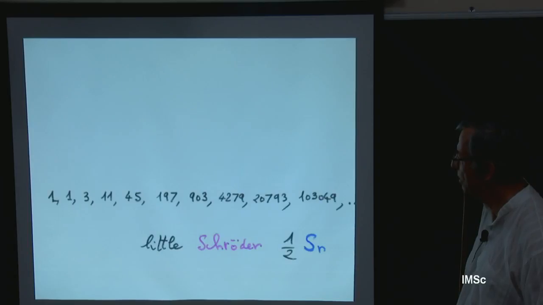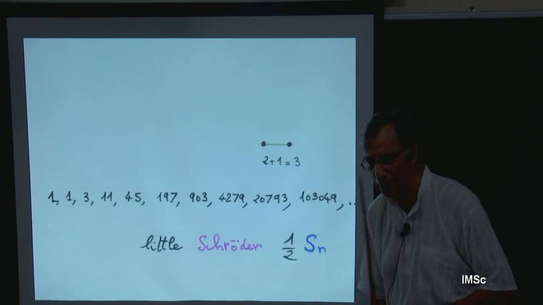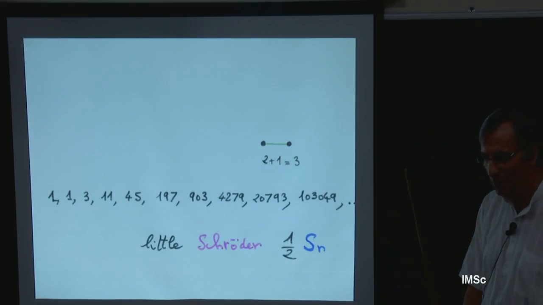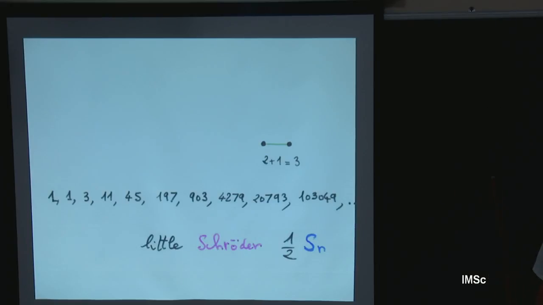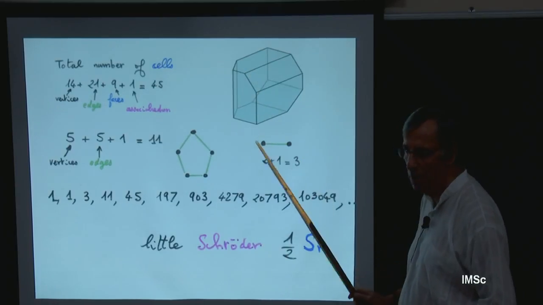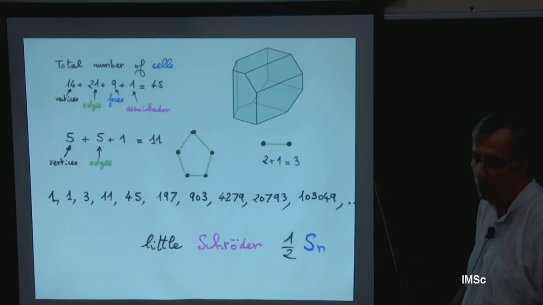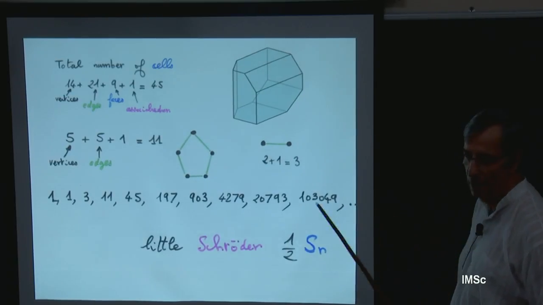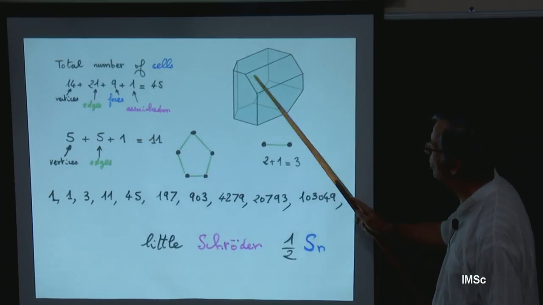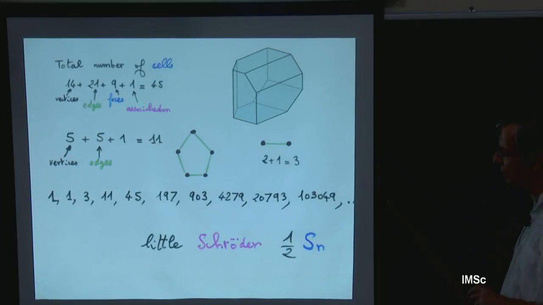So what is a Schrödinger tree? It is little Schrödinger. They are counting trees, but we have seen a complement about the associahedron. You remember the associahedron? All the vertices were triangulations of a regular polygon, or binary trees. This is the associahedron with 14 vertices. It's a convex polytope where the vertices are in bijection with binary trees or triangulations, and the edges are the flips in the triangulation, or the edges when you go up in the Tamari lattice. So there was a whole complementary lecture on this.